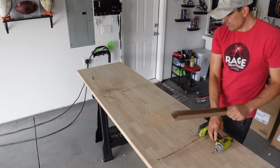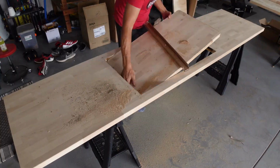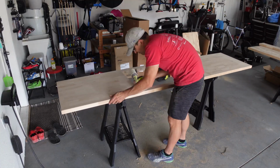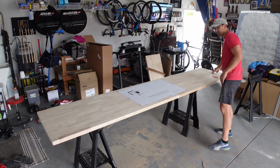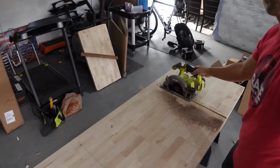For the other two pieces of countertop, it was a little bit more difficult. First, you have to make sure they're the right length. The width isn't a problem because they're all about 25 inches deep and that's just a standard countertop. But as far as the length goes, if you make it too long, then it's not going to fit in the space. And if you make them too short, you're going to have a gap. So the first piece I cut is the one that the induction cooktop goes into. And the second piece was the one for the sink.